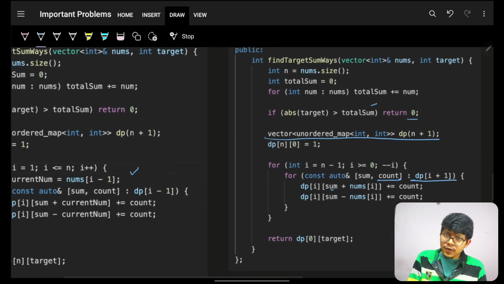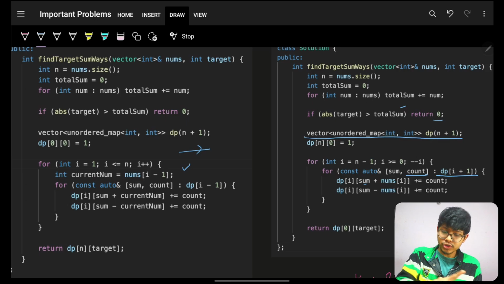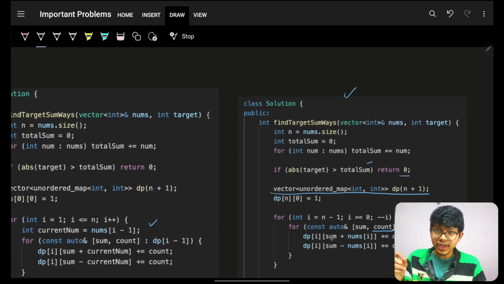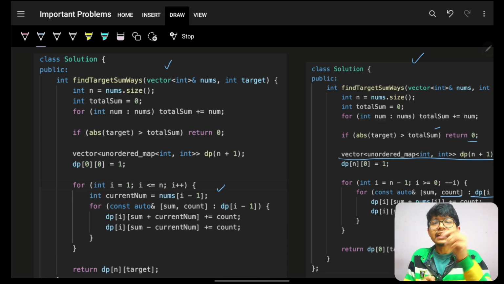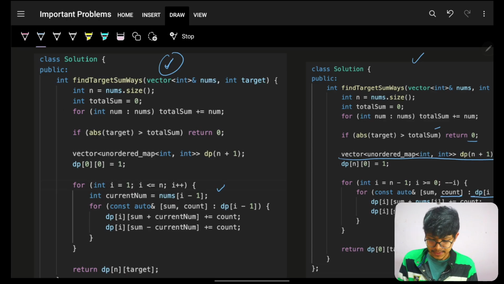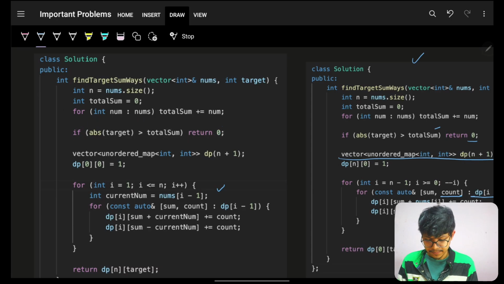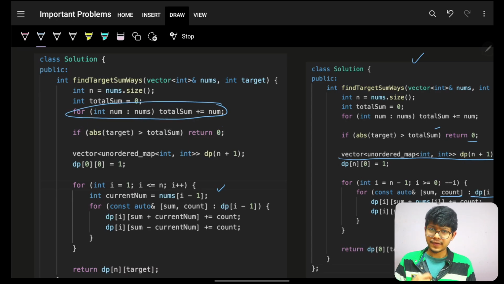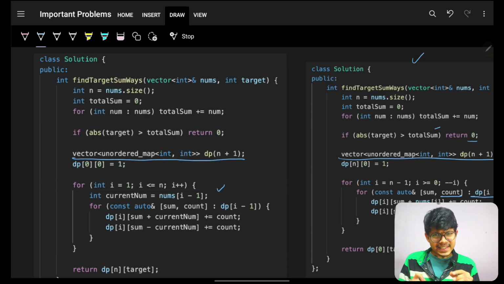Now, if you want to see the same thing by forward, that makes more sense. But again, this I showed you so that from top down, you can convert to bottom up fast. But technically, always people will discuss this one, the left side one, because it actually makes more sense to understand. Let's see. So obviously, this case we already saw that it's a simple base case. And here, to compare the base case, I had to find the total sum. Then obviously I will have to take the corresponding same unordered map, or I should say vector of unordered map.